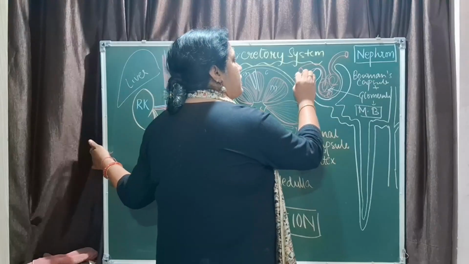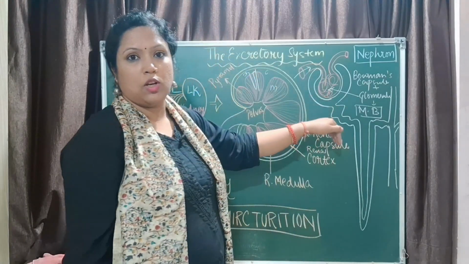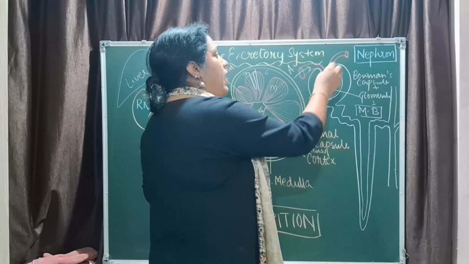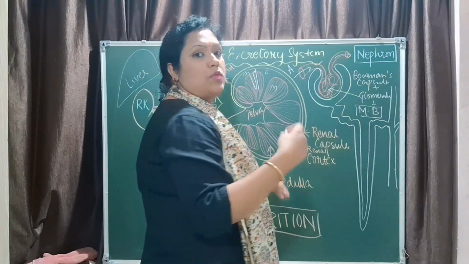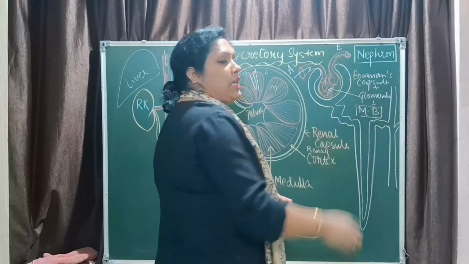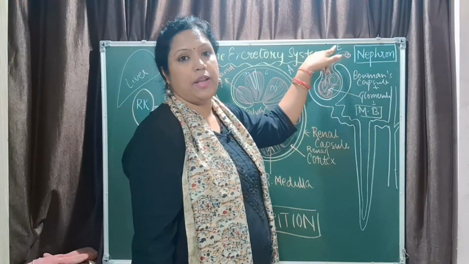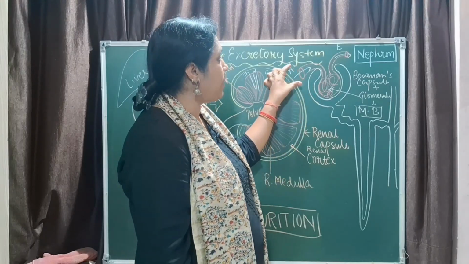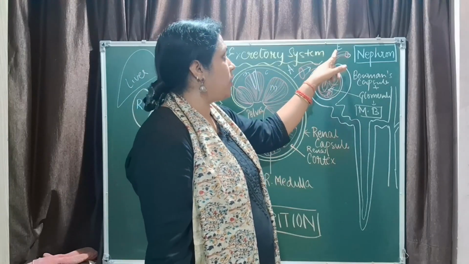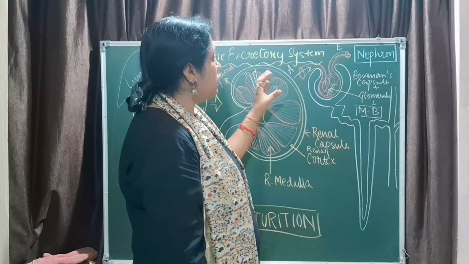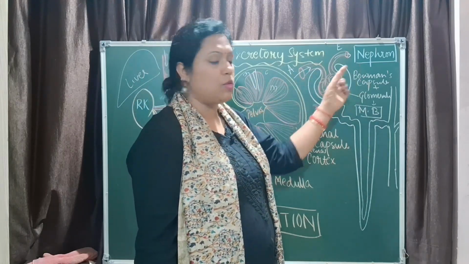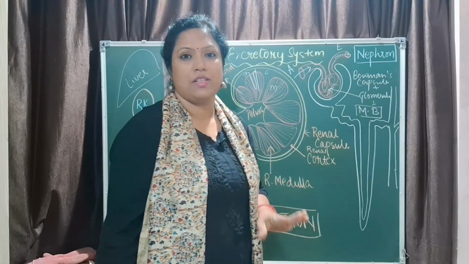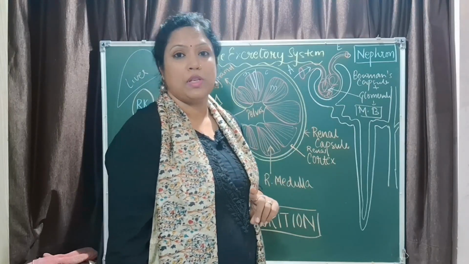Always remember, the blood vessel which takes the blood into the glomerulus is called the afferent arteriole, A, and through which the blood moves out is the efferent arteriole, E, exit. A for arrival, E for exit. So for arrival, the afferent arteriole has to have a wider mouth as compared to the efferent arteriole, because if more blood will enter and less blood will move out, there will be a pressure developed in the glomerulus which helps in ultrafiltration. That is the first step of urine formation.